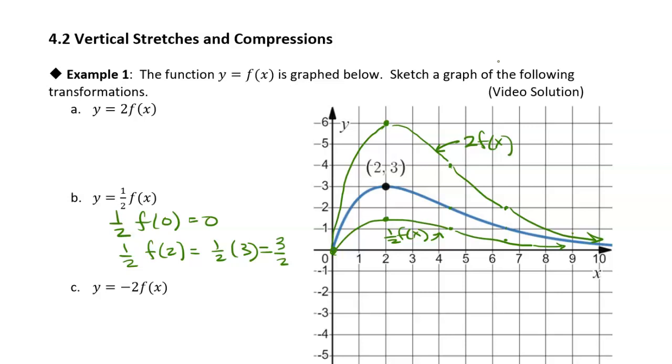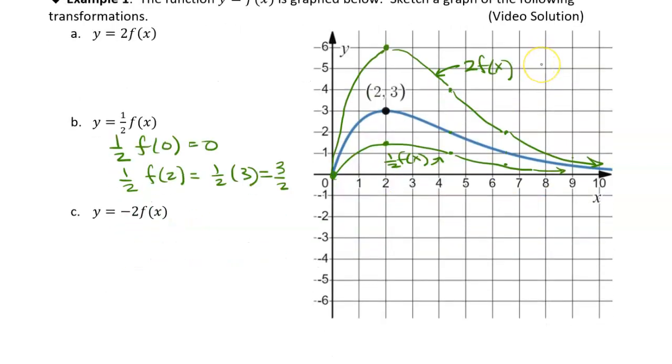All right. Now one more here. We're going to look at multiplying the function by a -2. But again, we're just taking the output of the function and multiplying by -2. So for 0, 0, the output's still 0. But if we take the 2, 3, we're going to multiply 3 by -2, and we're going to end up at -6. So let me scroll down just a bit. And so we're going to end up down here. Okay. And we're just multiplying by -2. And we can do that for any point.